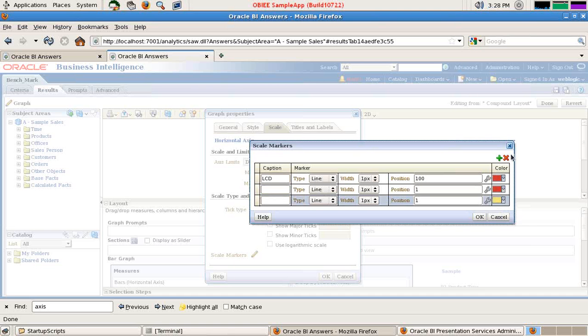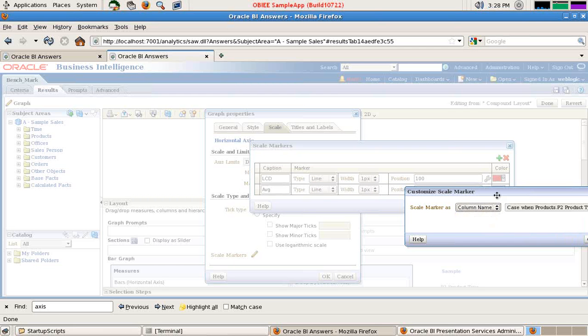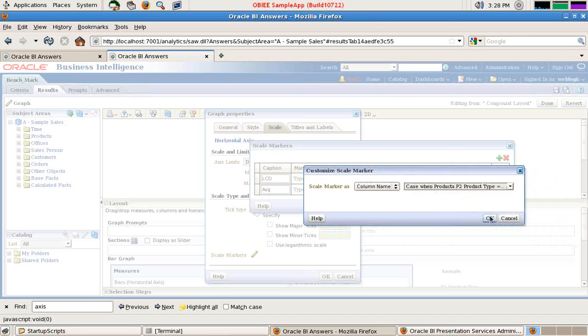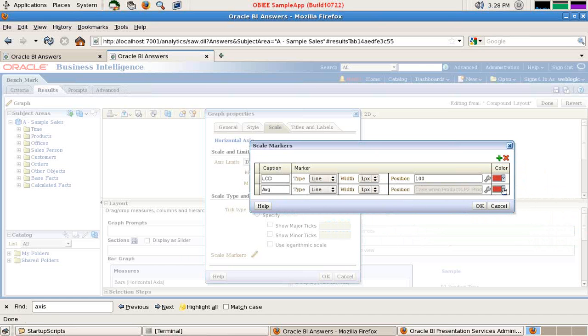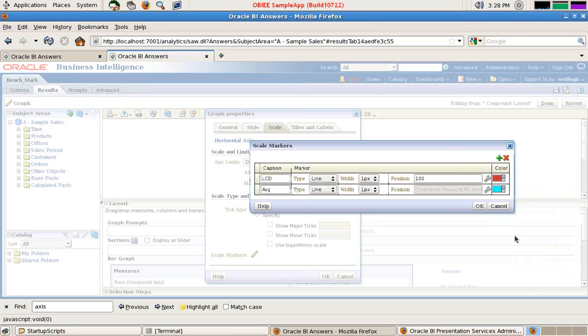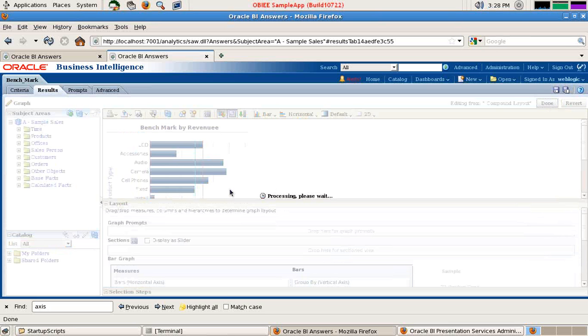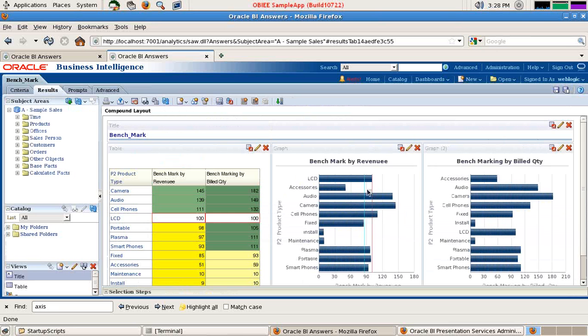I got an additional average and position. I change the value, column formula. This one is the second one, which is average. The second column is average, and display it with a different color, green. So a dynamic line has been drawn over here. You can even highlight this line with a darker pixel width. You can change it. So I can see this line, and all the products above average are shown. For example, accessories is far below average, and my product like fix is very close to average.